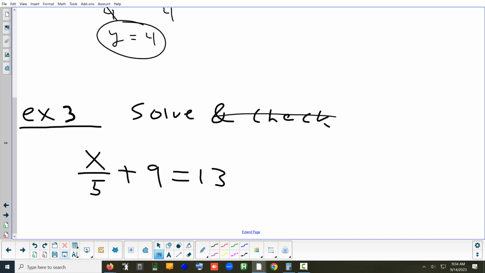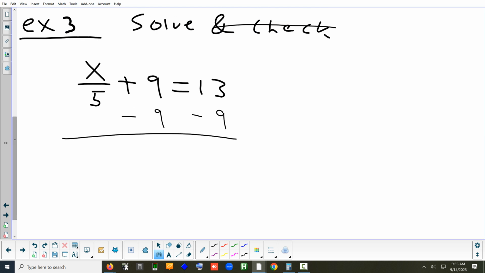Next one is to combine like terms. Do I have any like terms? No. Nope, there's no like terms on the same side. So now we go to the step after simplify, which is add or subtract. And now we look at our problem. Is there anything I can add or subtract on both sides to start to get x by itself? Subtract 9 on both sides. Yep. So we're going to subtract 9 from both sides.